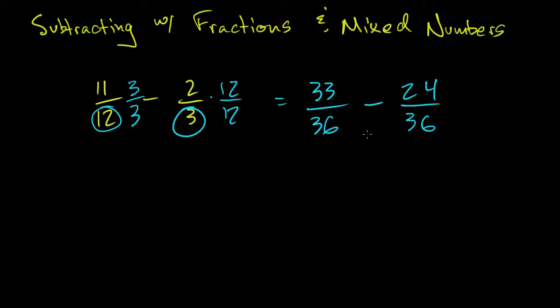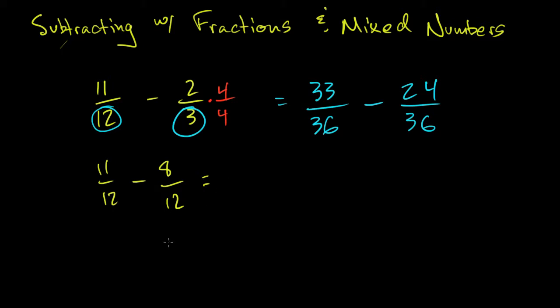We could certainly work the problem from here, but it would be better to notice that in this case, because the first fraction is out of 12 and the second fraction has a denominator of 3, we only need to convert the second fraction. Well, how can I turn 3 into 12? I can multiply it by 4. So the first fraction would still be 11 twelfths, and the second fraction, 2 times 4 is 8, and 3 times 4 is 12, is just 8 twelfths.